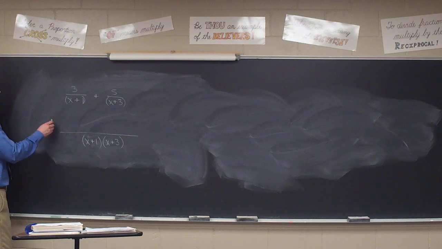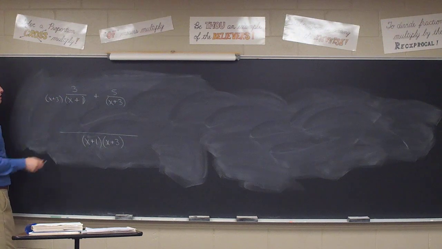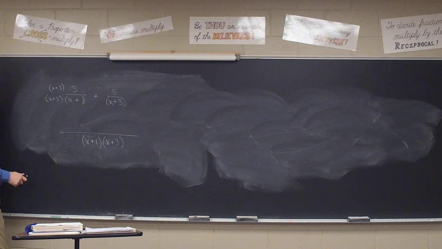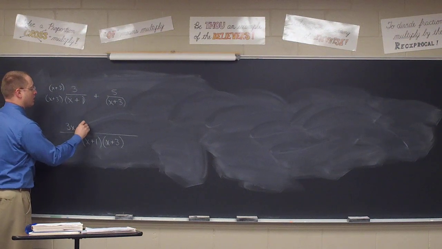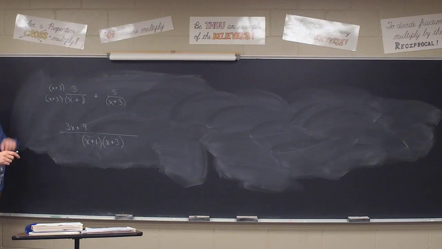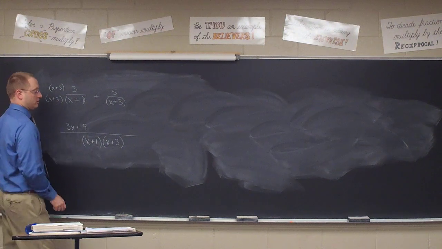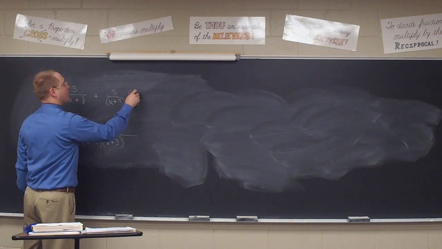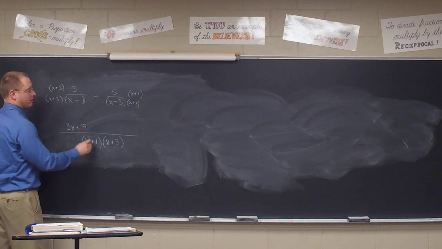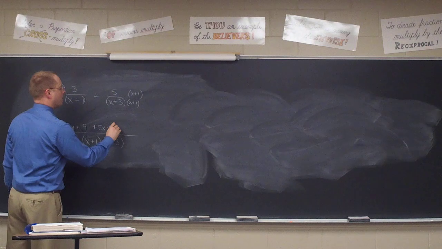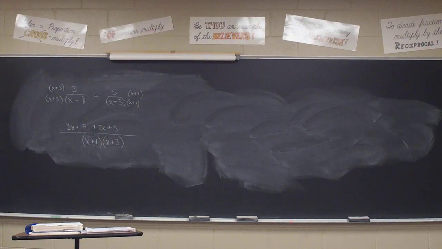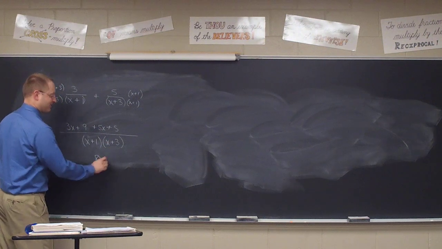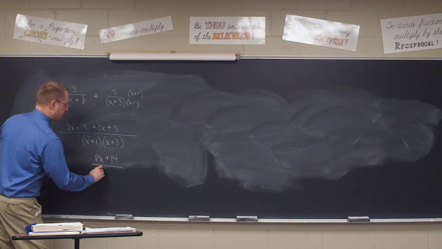Class? Multiply by x plus 3. But what we do to the bottom, we do to the top. And so what do I copy above the big long line, Kyla? 3x plus 9. Similarly, on the next fraction, what am I going to have to do, Everett? You have to multiply by x plus 1, in both bottom and top, to get what above the big long line now, Everett? 5x plus 5. My next step, of course, just clean it up, make it look nice. Kyla? 8x plus 14. There we go, all over the x plus 1, x plus 3.